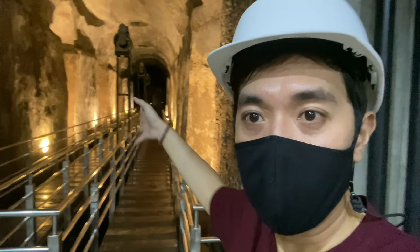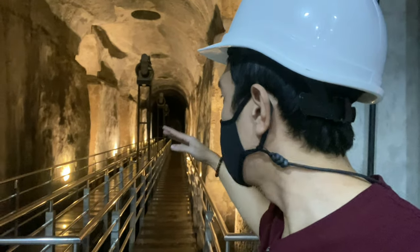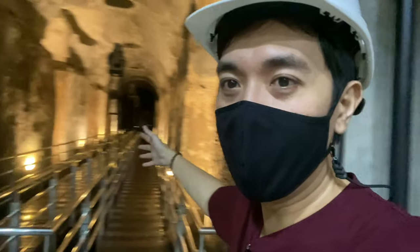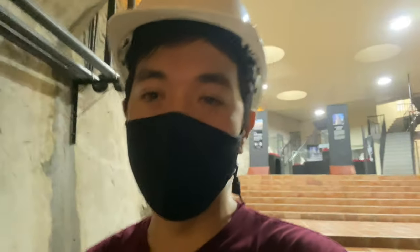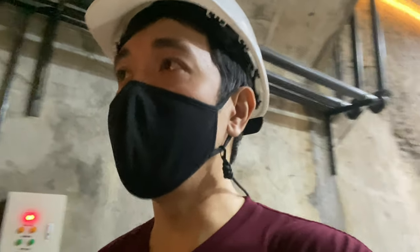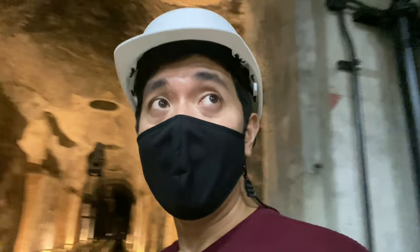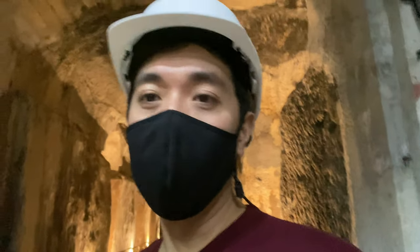That's where he actually went. So as you can see, it's quite different, because if you go to that side, it's like the end of the tunnel. But at this side, of course, there's light at the end of the tunnel, literally. This is actually the entrance going to this water reservoir, which is called the Museo El Deposito. This is a very historical place. I strongly suggest you visit this on a weekend if you don't have any other things to do. This is a nice place just to learn history and, of course, to appreciate our museum, especially during this rainy season where we can't actually go outdoors. This is another way for you to explore and enjoy your weekend with your friends and family. So nice.